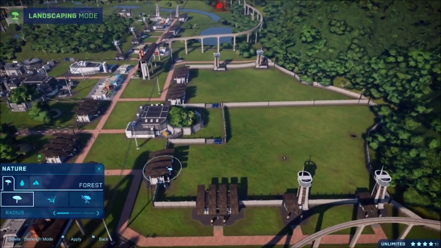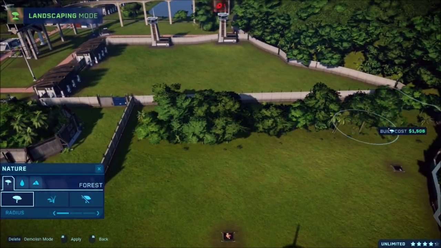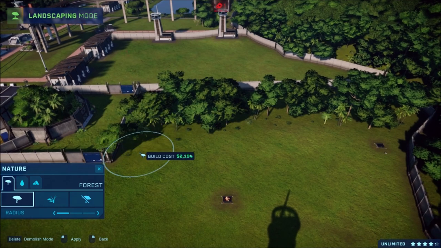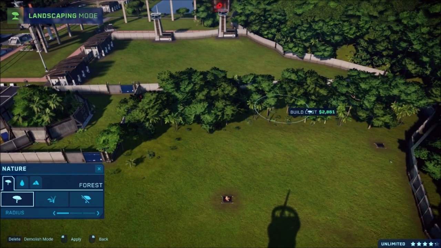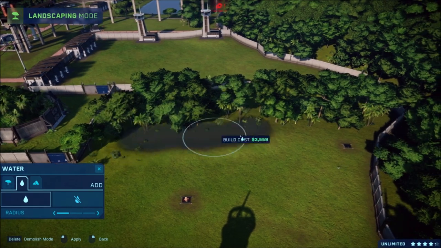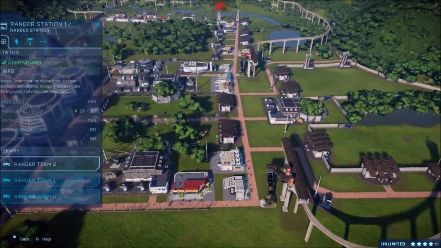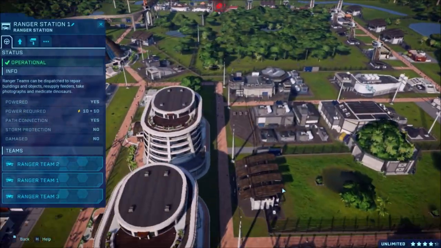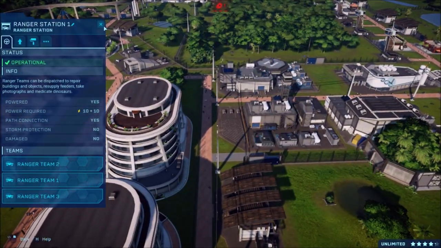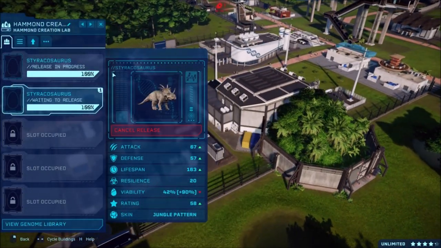Just so we got some goats. And then we'll add some trees, even though I don't think they like too many trees. We'll just add trees. Just kind of corner it off from the other one. Then we'll add some water. There we go. And I think this said it. Get out of there. There we go. And yes, the Styracosauruses are done.